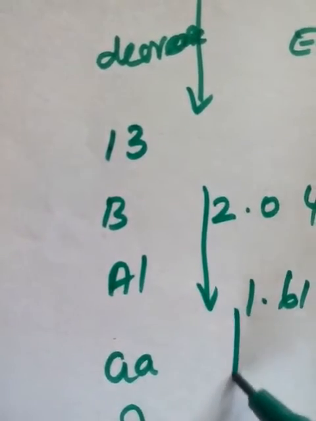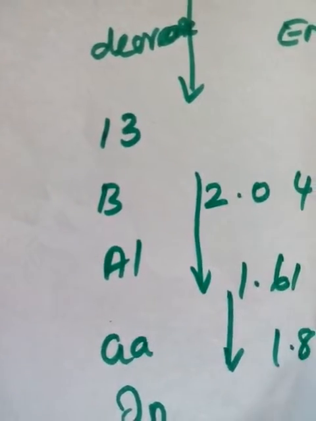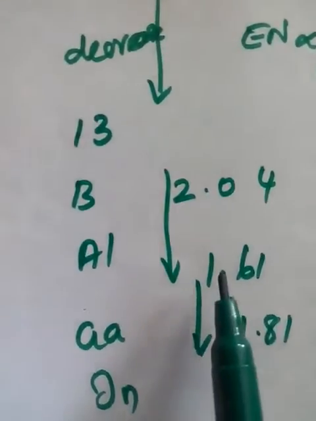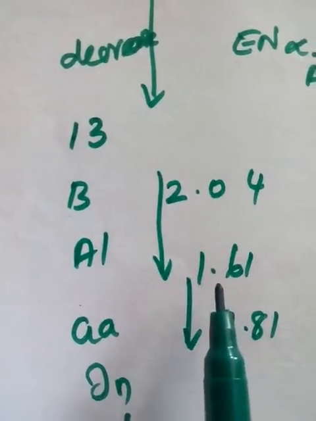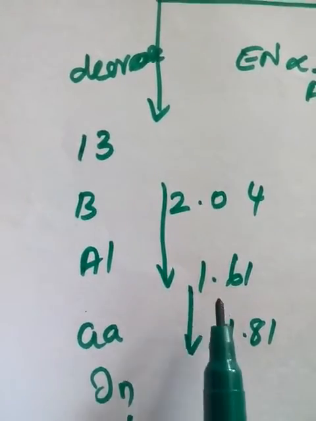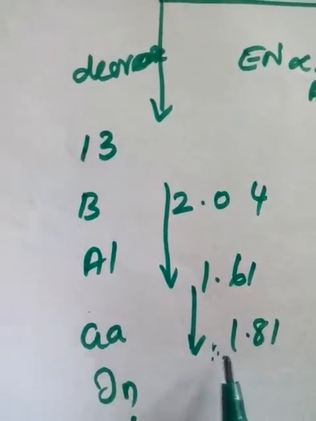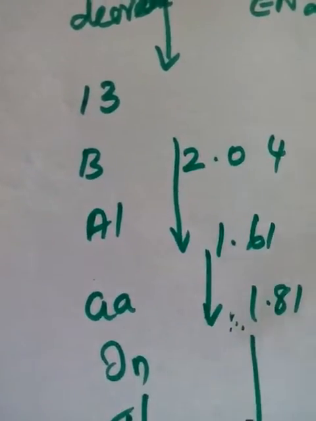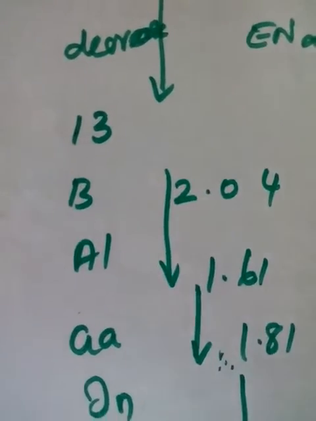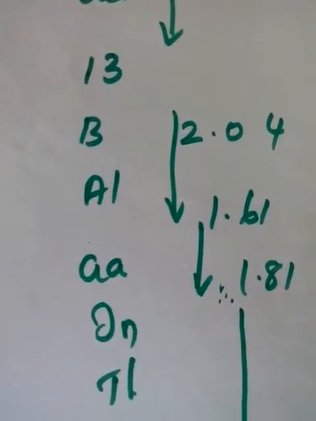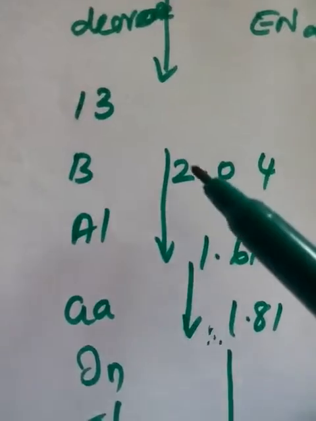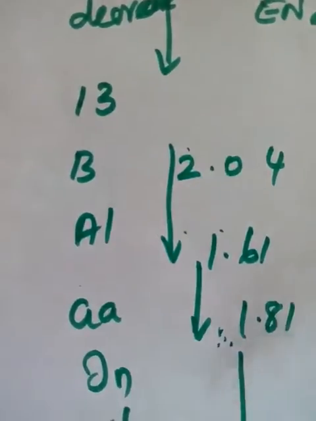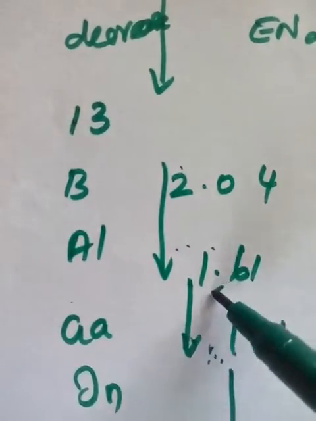But when we compare aluminium to gallium, the gallium value will be 1.8. So it shows the electronegativity value increases. From aluminium to gallium, actually it should decrease, but here it increases. And here too there is a marginal difference from aluminium to gallium, which we studied like ionization energy in the previous session. Only from boron to aluminium is there a decrease, the remaining have a marginal change, and from aluminium to gallium there is a slight increase.